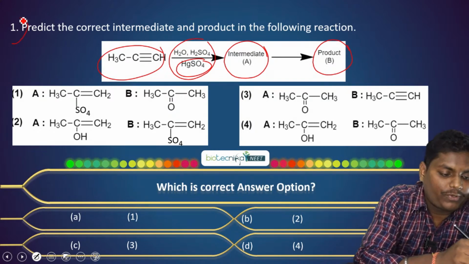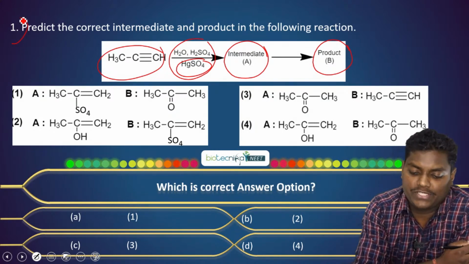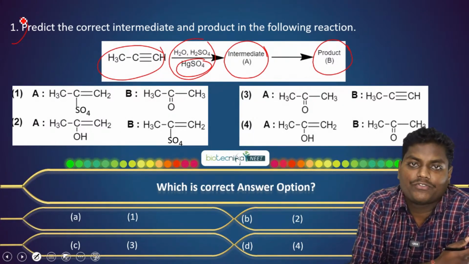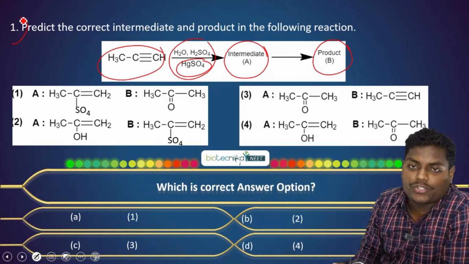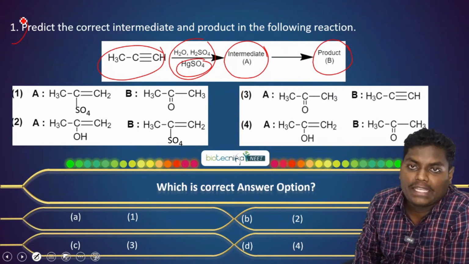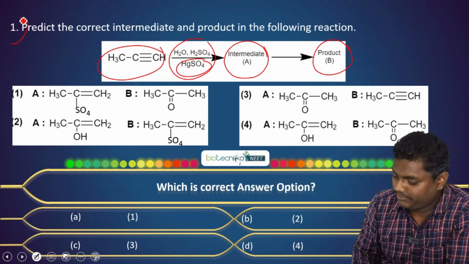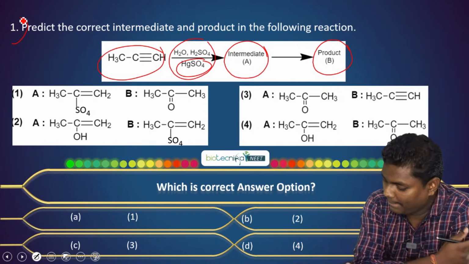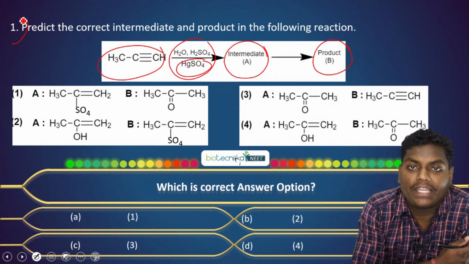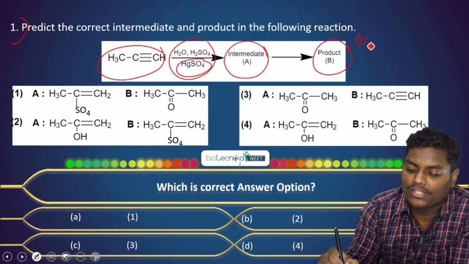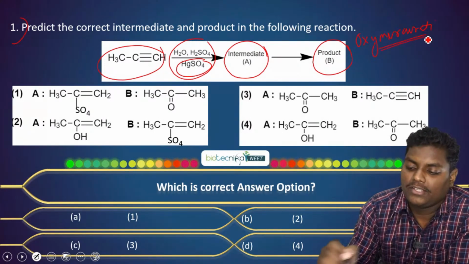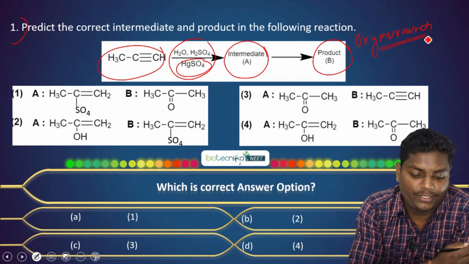So this is a good conceptual question from organic chemistry. You can try this question. You should try all these questions with me. At least you will develop the approach. You will know what all mistakes you are making. You will know how to tackle a question. So be with me and try solving these questions along with me. I'll wait for a few seconds. I can give you a hint over here. You can use oxymercuration over here.